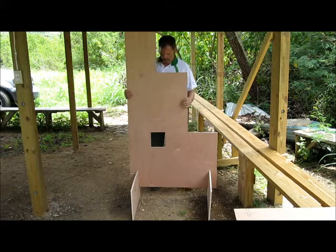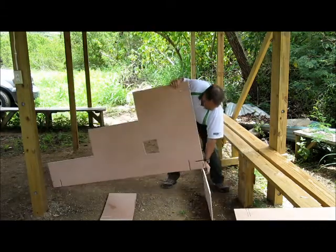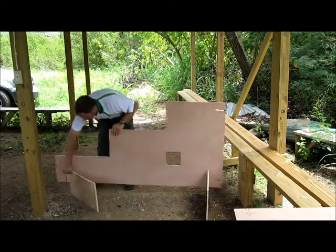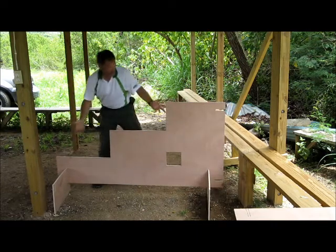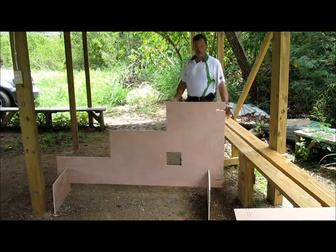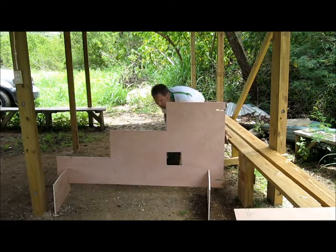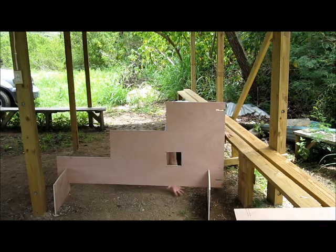In addition, we can go from this configuration to this one, giving us even more flexibility. So once again, we have a number of different height options, either shooting over or around, which is preferred, lower window, and shooting underneath.